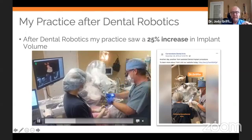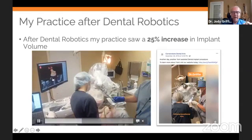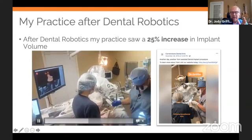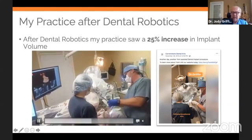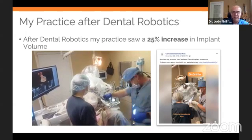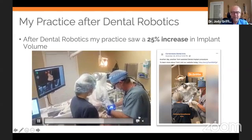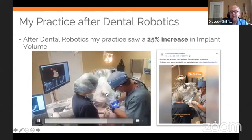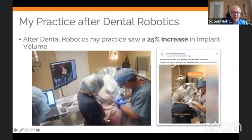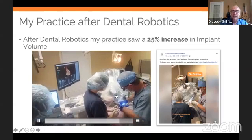The difference is that when you lock into position, you cannot come off of your osteotomy plane. The actual guidance of the handpiece is not adjustable once you start. Once you lock in the program, it stays locked in. There typically is audio on this, but it's not coming through for this particular video. Sorry about that. We checked it before and it was working. I don't know if you can hear it or not.